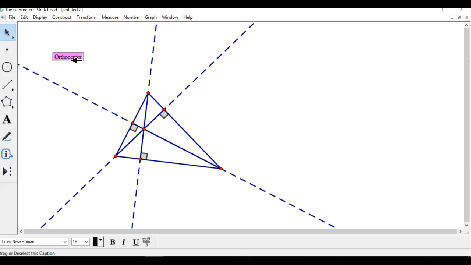Okay, and for better or for worse, there is not much significant about the orthocenter. Other than the fact that it's where the three altitudes line up, it is pretty insignificant in the whole greater scheme of things. So, we now have all four centers of a triangle. The circumcenter, the incenter, the centroid, which is the center of mass caused by the medians, and the orthocenter, which is a pretty useless point, but it is caused when you have the intersection of the three altitudes. All right, so there you go.